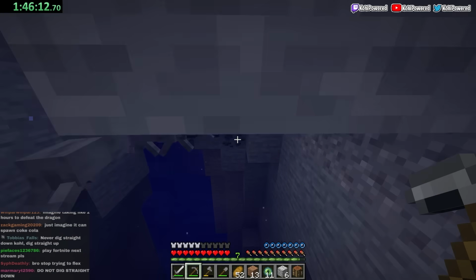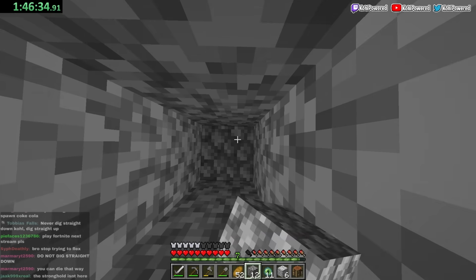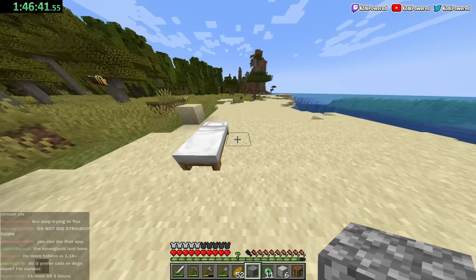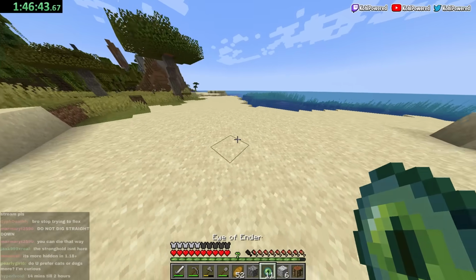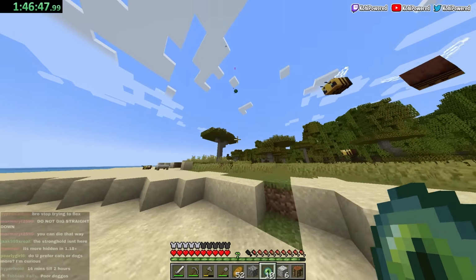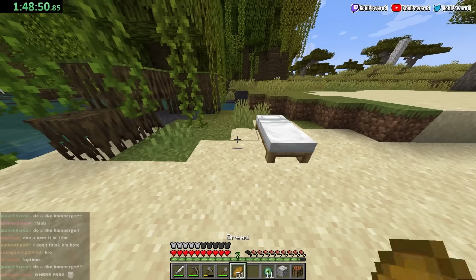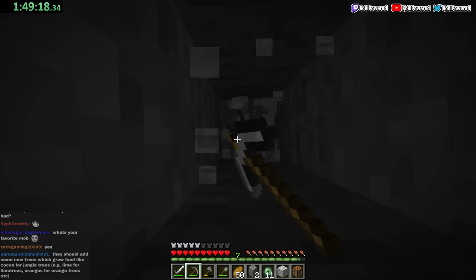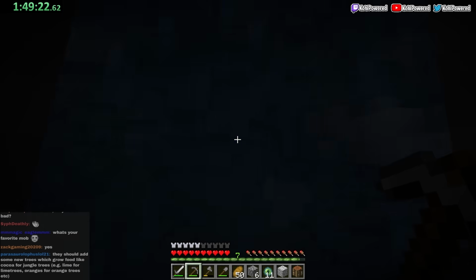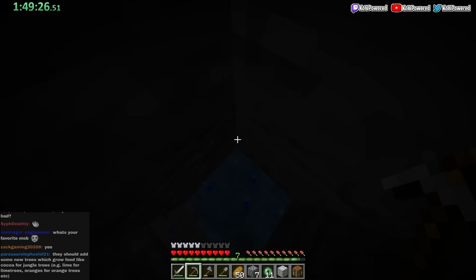The fortress. Spawning bees. Do not dig straight down. You can die that way. No, I'm pretty sure no one in the history of ever has ever died in Minecraft from digging straight down. I think that's a myth. Spawning bees. So it's right here, right? It has to be. Maybe not. Spawning bees. Spawning guests. Oh! That is so loud!